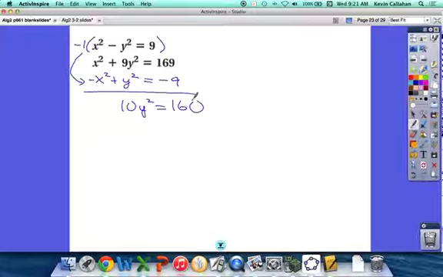Does that look familiar? Yeah, of course. So there's no reason to go on from there. We know what happens after that. But if it's lined up like that and it looks like you can easily cancel a variable, you're probably going to do it that way. You just have to decide which way works better for the problem that's in front of you right here.